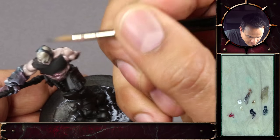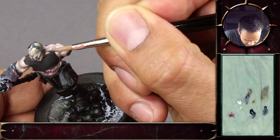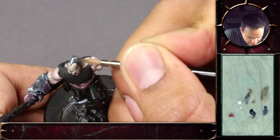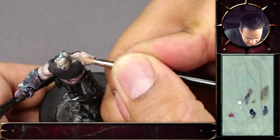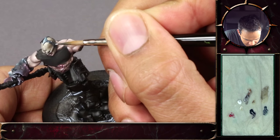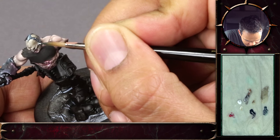Black is technically the absence of light, so when you highlight black, you can highlight it with anything based on the situation, the atmosphere and lighting of the model. Typically I always associate black with blue — if ever highlighting black, I'd always use a bluey gray. It just naturally looks more pleasing. Metal, for example, sometimes uses warm tones like brown, and that works quite well. But somehow for me I tend to also just go straight for blue without questioning it.